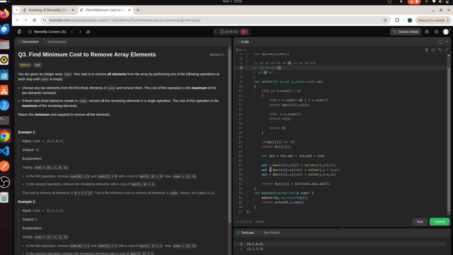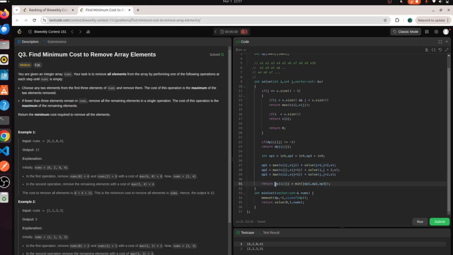Then when we choose j and j plus 1, that is a4 and a5, i will stay as it is and only j will move two indices ahead, so we call the function with i, j plus 2. And when we choose a2 and a5, at that time i is the one who is left behind, so we assign j as our new i, and j plus 2 as our new j, and call this function. These are the three possible options we have.